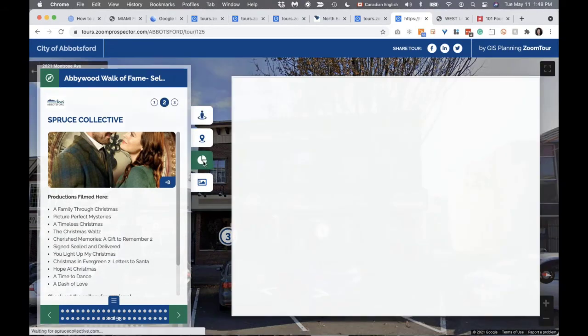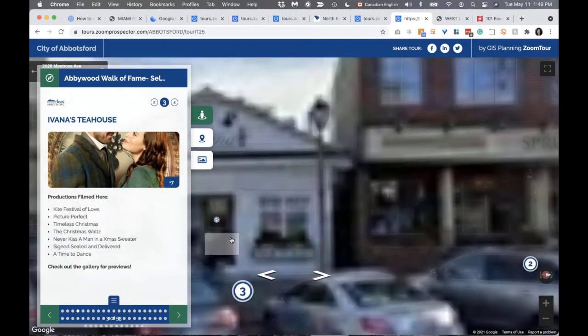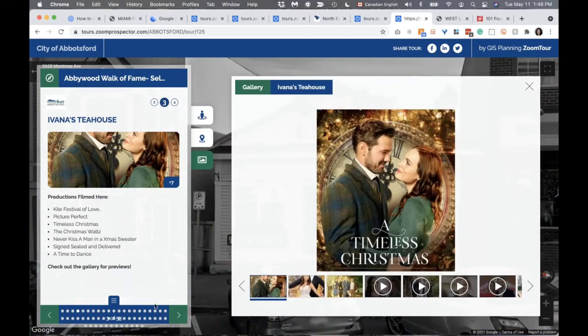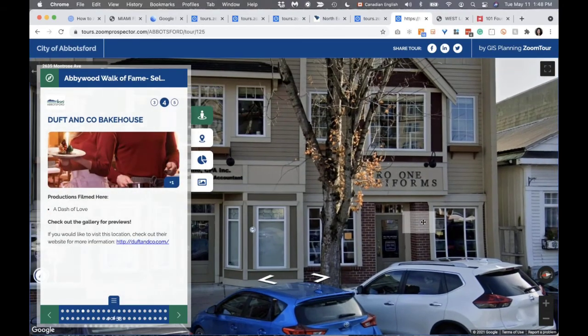So they're showing you the different businesses that are used for a lot of that production. If I go over here, it actually opens up the website for that particular business. This takes me a little bit further down the street, so we can also see that they've got the other businesses here, other clips and videos, and it really helps us understand some of the other things they're doing. So if you wanted to create a walk down Main Street, everyone wants to support their local businesses now.